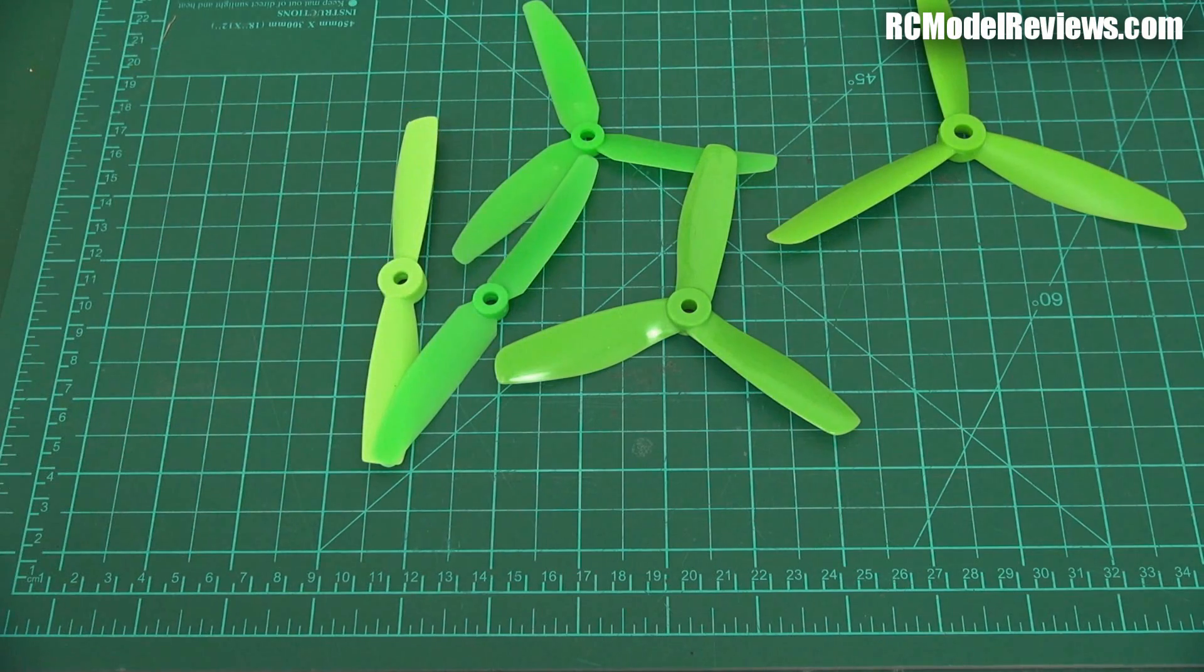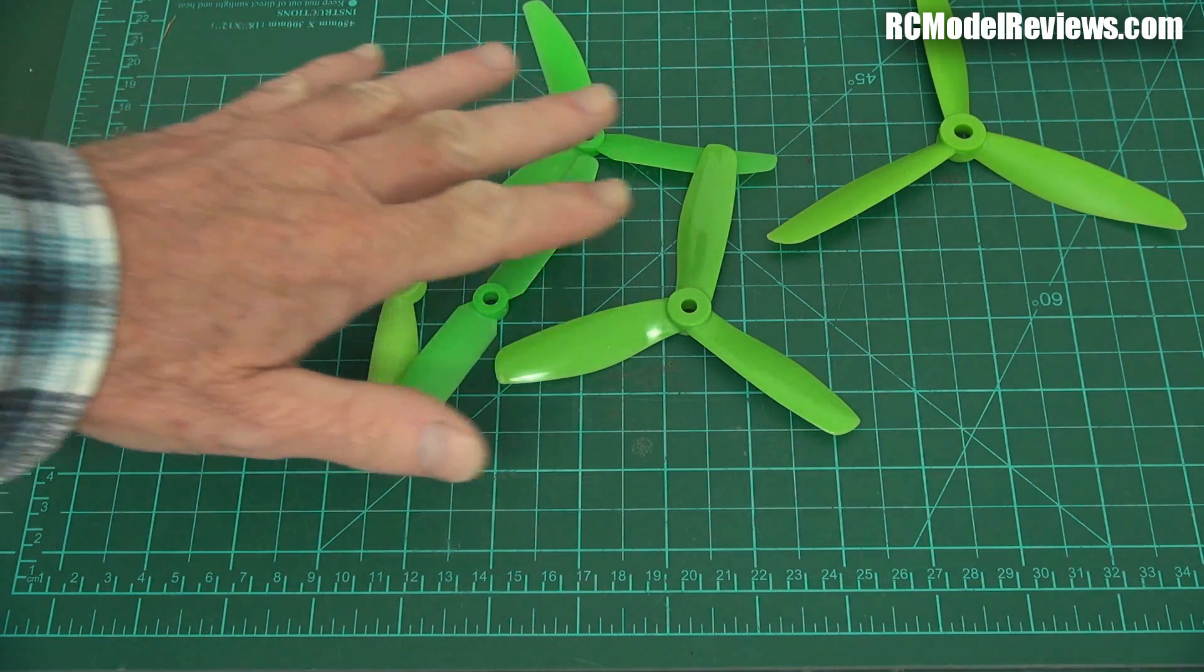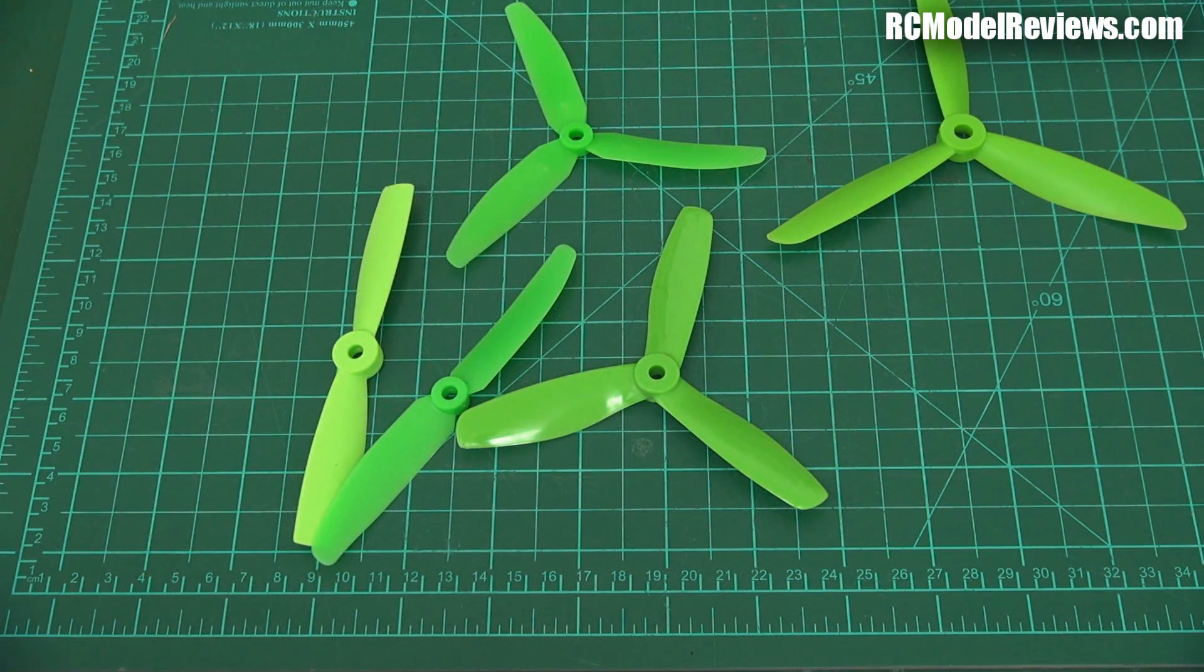So we're going to do the time trial, the speed test with a mini quad, the same quad, same motor, same battery, same ESC, with all the different props, see how it fares. Then I'm going to look at the thrust test. I'm going to do a punch out to a height of maybe 100 or 150 feet. And I won't be using telemetry or a barometer to measure that because the latency is too great. It'll be done optically. We'll measure the height to 100 feet and we'll punch from the ground to 100 feet and see just how quickly the same quad reaches that altitude. And of course, it won't be at full speed. So it's not a measure of speed, it's a measure of raw thrust and performance. And probably for durability, I'll just fly like I usually do, which means they'll all break.